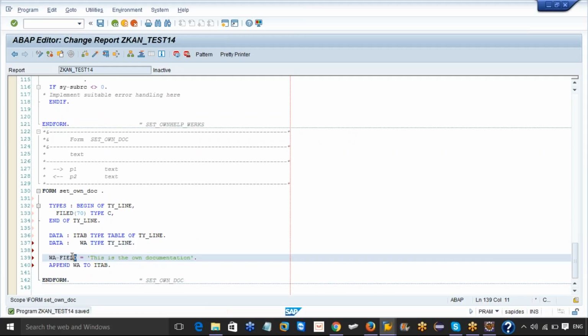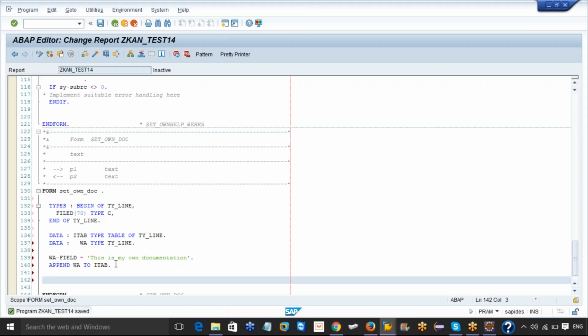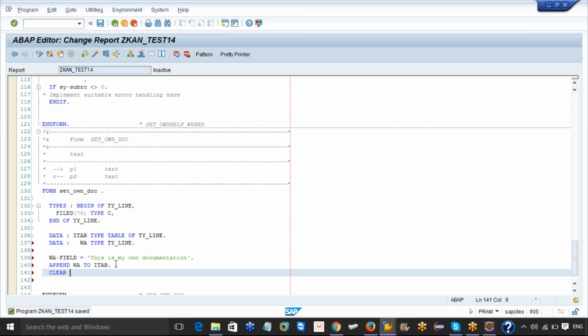So I have a work area, inside it a field, and inside the field I am putting my own documentation. Append work area to internal table means whatever content is in the work area goes and sits inside the internal table. Then I will clear the work area.